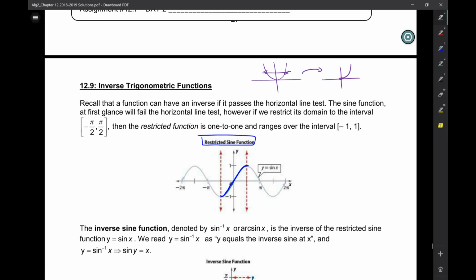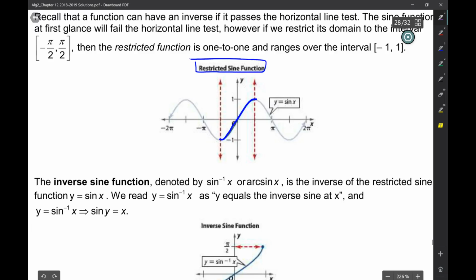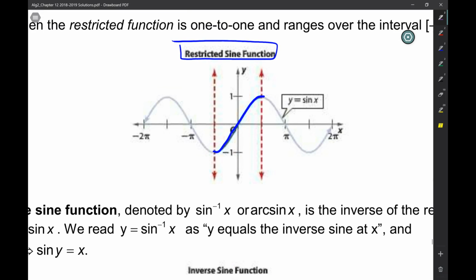So now, what is the default period of the sine function? It goes from 0 to what? It goes from 0 to 2 pi. When we did this, if this is pi, then what's this point here? Pi over 2. And this one to the left is negative pi over 2. So what we did is we just take the region from negative pi over 2 to pi over 2. So that's the restricted domain.